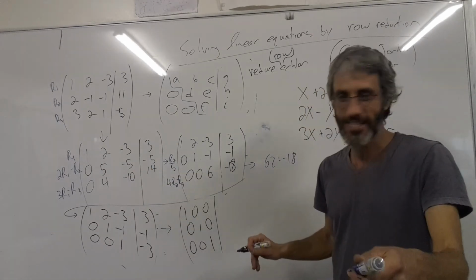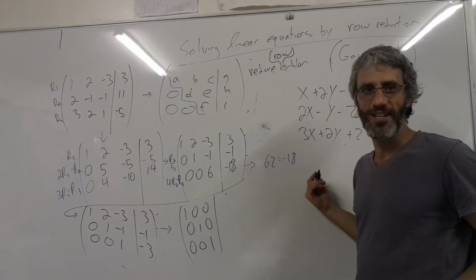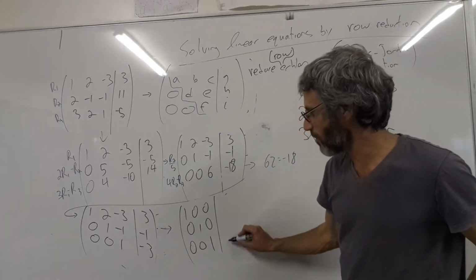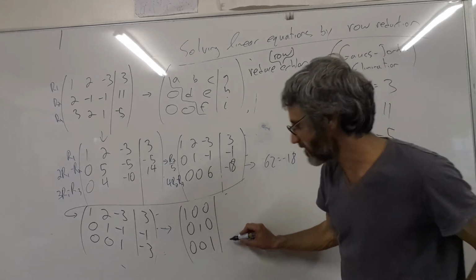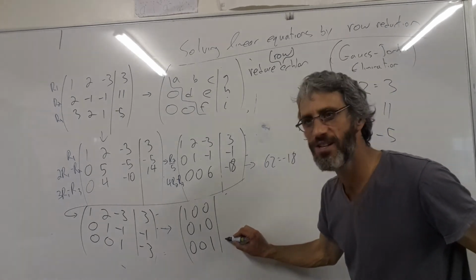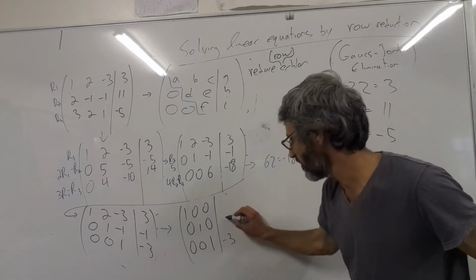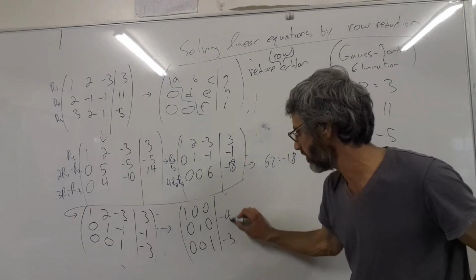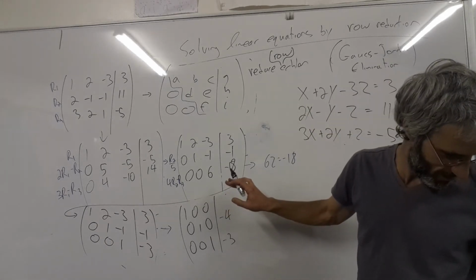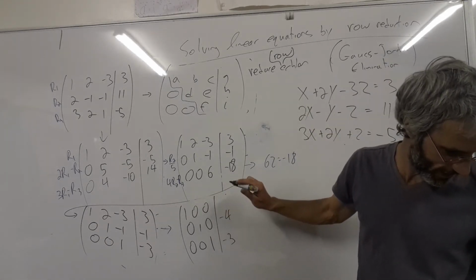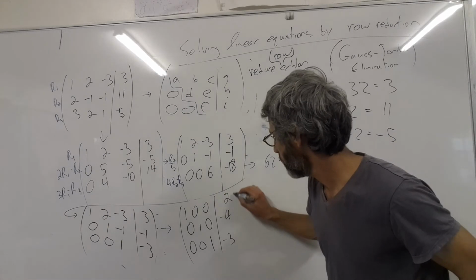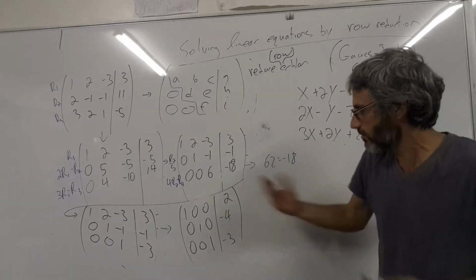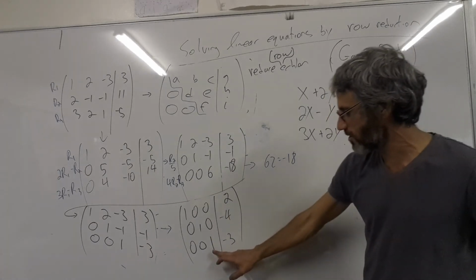Now, you guys can tell me, I erased the solution, unfortunately. But if we carry on doing row operations, what would these numbers be? The answers. So just tell me what the answer is. Z was equal to minus 3. Y was minus 4, I think. Y was minus 4, and X was 2. You understand what I'm saying? I'm not expecting you to do it, but some people might carry on doing it, and then there's nothing more you need to do.